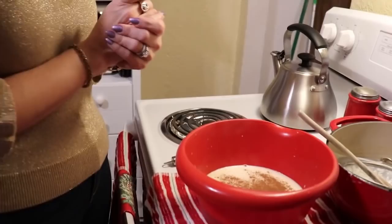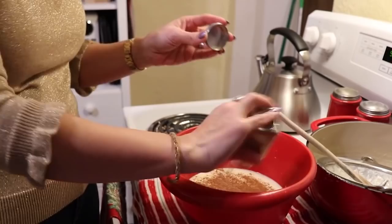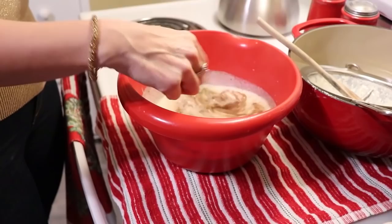I'm also going to add a little bit of nutmeg that's already ground, just for ease. And once again, you can add nutmeg on top of your eggnog when you're ready to serve. And I'm just going to start infusing those into our eggnog, giving it a nice good whisk.